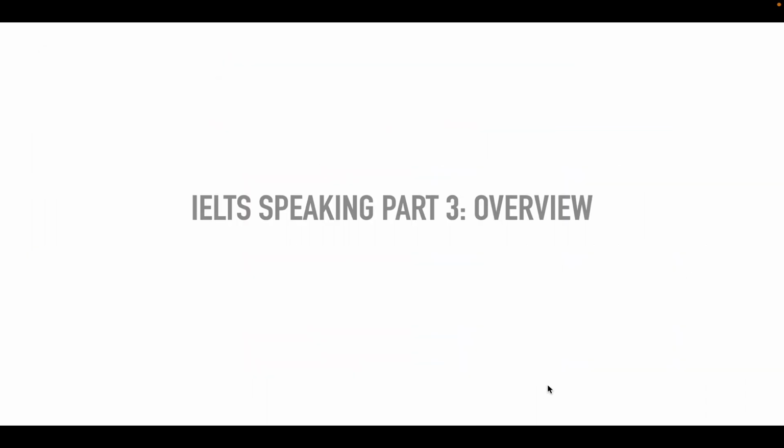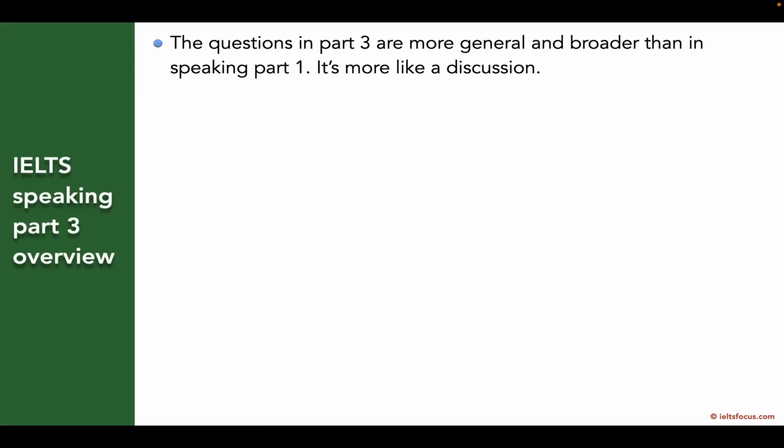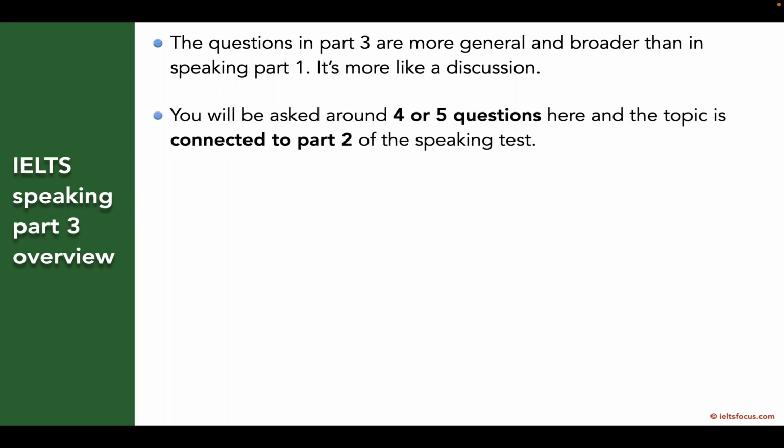Okay, so moving on now, looking at a general overview here. The questions you get in speaking part 3 are more general and more broader than you would get in speaking part 1. So it's more like a discussion. You'll be asked about 4 or 5 questions in this section, and the topic is connected to part 2. So whatever topic you get in part 2, for example, if it's about the environment or something, then in part 3 it'll be the same topic.